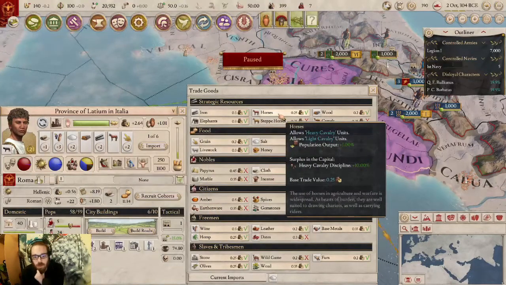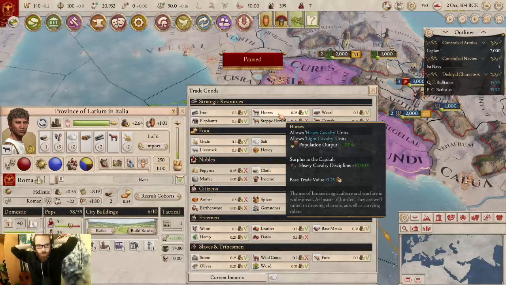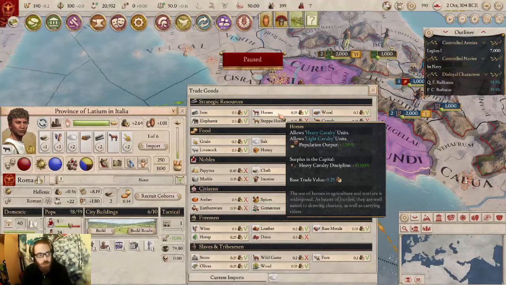Also, every cavalry in discipline plus 10%. It's quite interesting. The Romans are not used to having a lot of cavalry, especially not at this time. Focus on infantry. But I'm thinking I'm not gonna play as they would.